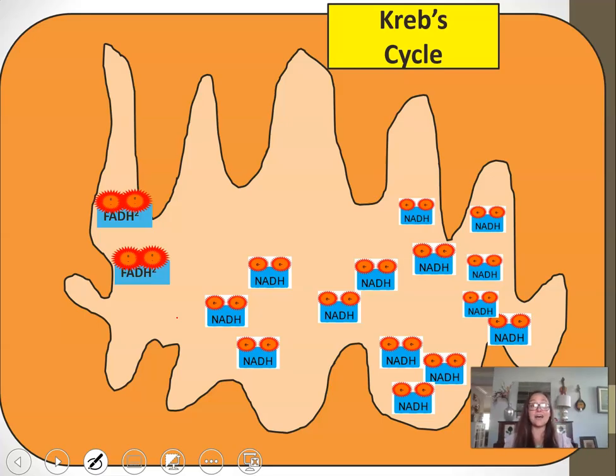So by the end of the citric acid cycle, we have fully oxidized our food. We have broken it completely down into carbon dioxide that we exhale. And we have in the process reduced a whole lot of electron carriers that can move those electrons over to the electron transport chain. And I think I'll stop my video here and start a new one for the electron transport chain and oxidative phosphorylation.